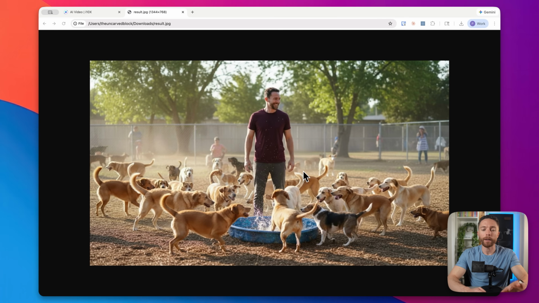So what I'm doing now is I'm creating the start frame for my video. This is a really good way to make any sort of AI generated videos so that you don't waste credits on videos that aren't what you're looking for. Create the image first that's going to be used as a start frame. That way you get the look exactly the way that you want before you spend money and credits on the actual video generation. And since i10x gives you access to AI images and videos in one platform with all these different models, it makes it really easy to do.